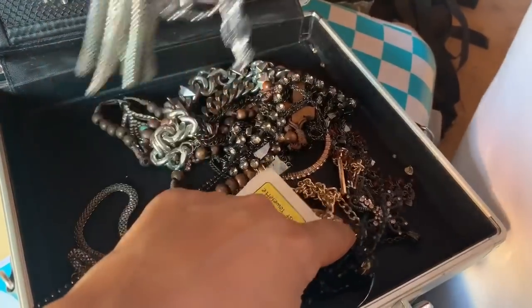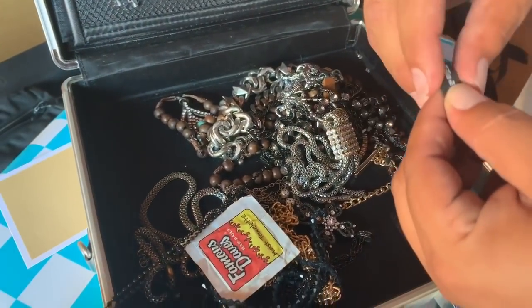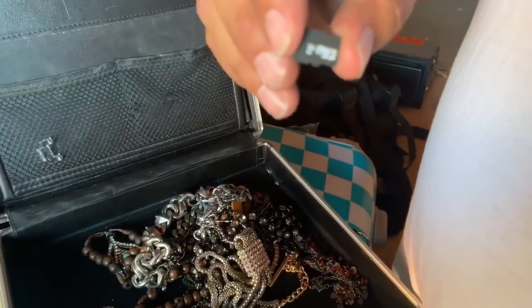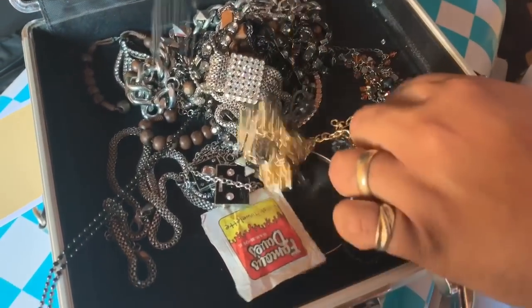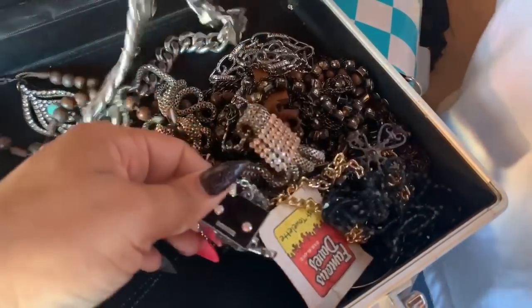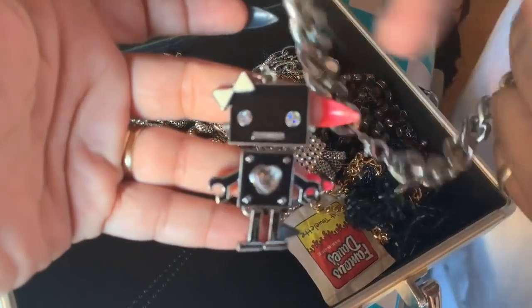Got an SD right there. Where? Right there. Dang, you got a good eye, baby. I didn't even see that. 256 megabytes. Ooh. Is that a lot? No. If it was gigabytes, it'd be a different story. Oh, okay. Well, that's really it in there. It's not a bad little tin. At the flea market, this would be a good 10, 15 bucks because people will buy this little thing for ones and twos. That's cute.